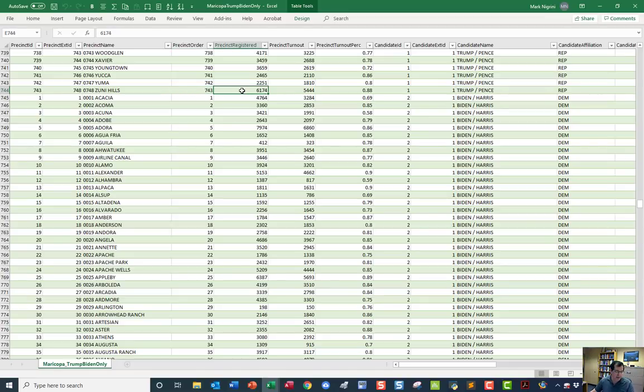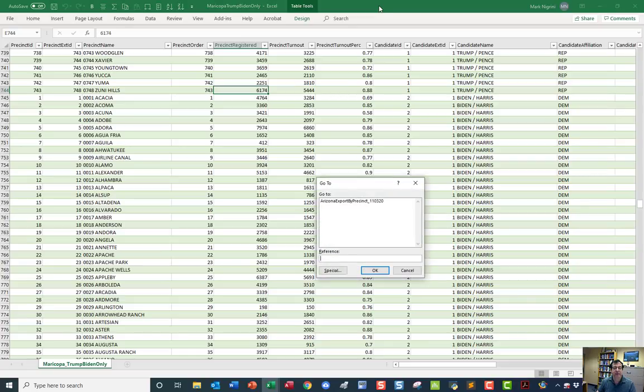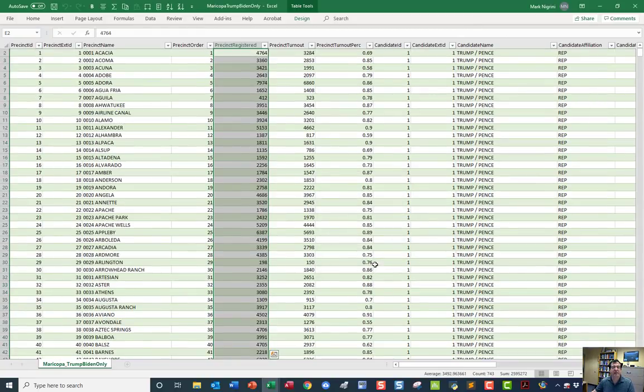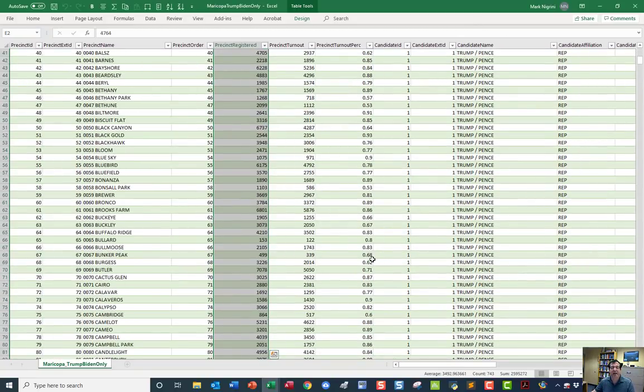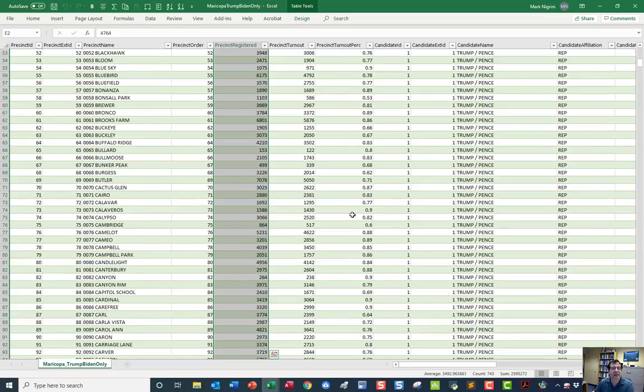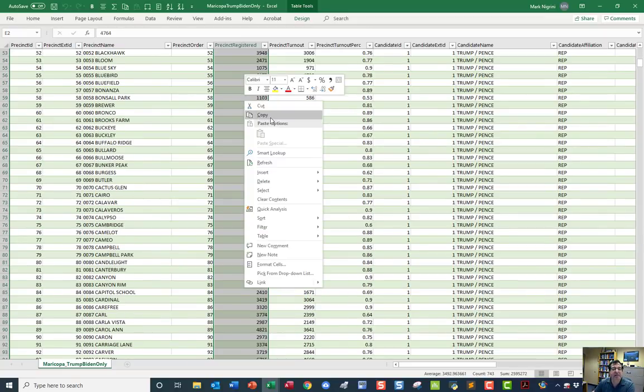There we go. 744. So I'm going to press F5, go to, and it's E2 to E744. I've got all the numbers. If I go down to Biden-Harris, this pattern simply repeats itself.